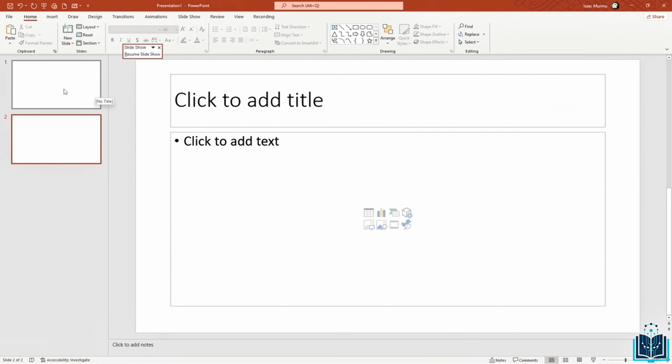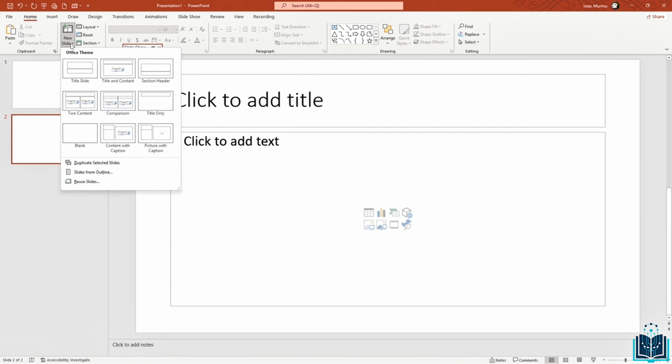In this case, click on the small arrow under the New Slide button, and this will open a drop-down menu showing all the available layouts, such as Title Slide, Title and Content, Section Header, and also you'll find Blank. For example, imagine you are creating a presentation on digital marketing, and your first slide might be the title slide with something like Introduction to Digital Marketing.